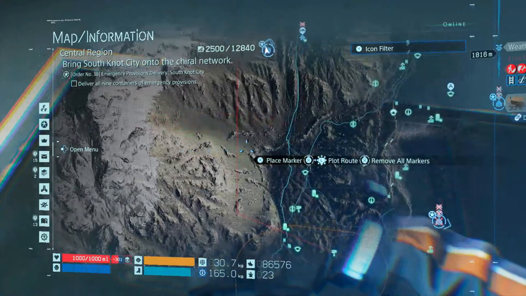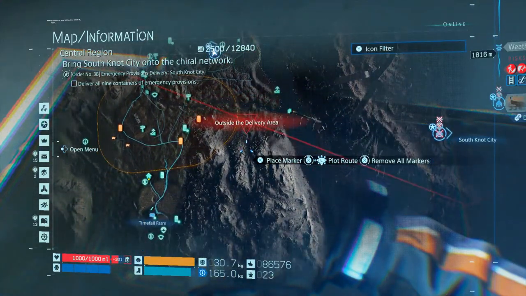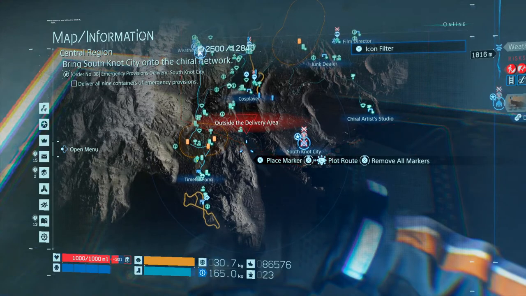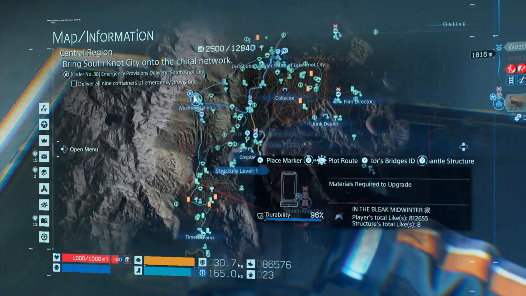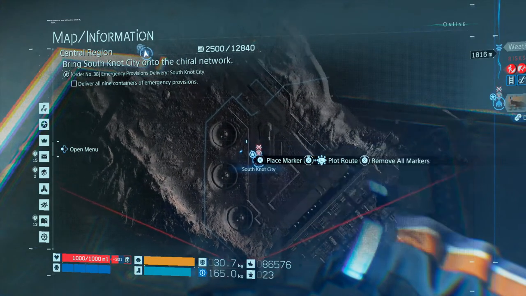All 9 containers of emergency provisions to South Knot. So the problem with South Knot is outside the delivery area. Oh, I see. I can't go to wherever. Man, if I go to South Knot, which is where my next delivery is, then the bomb explodes.